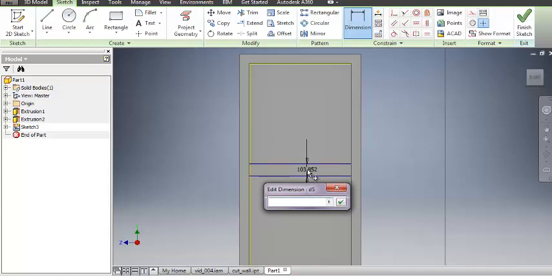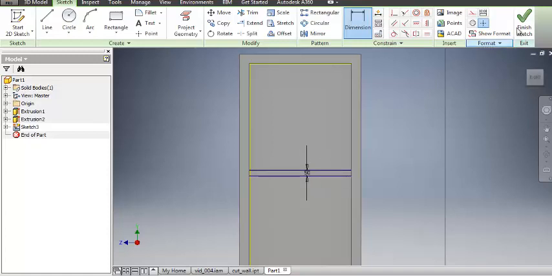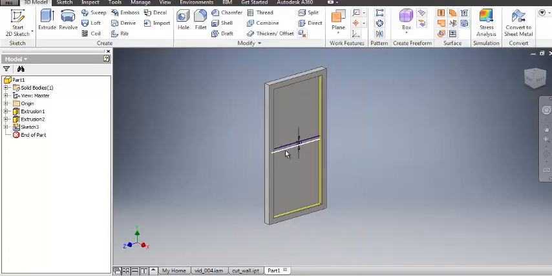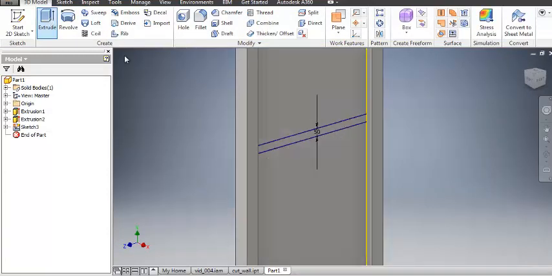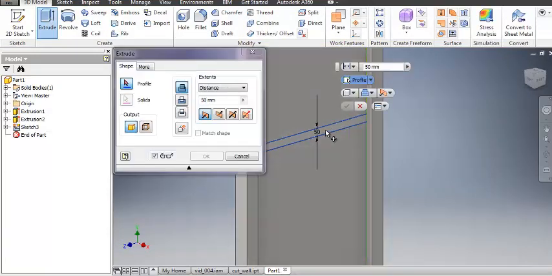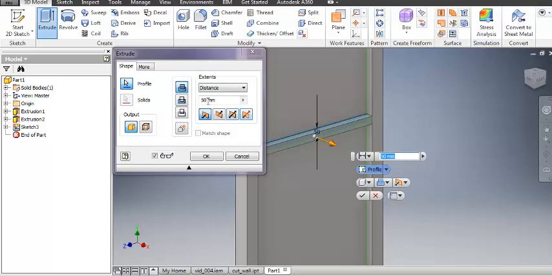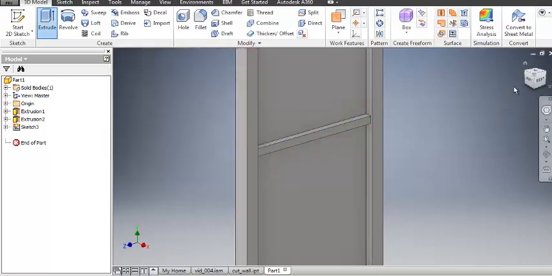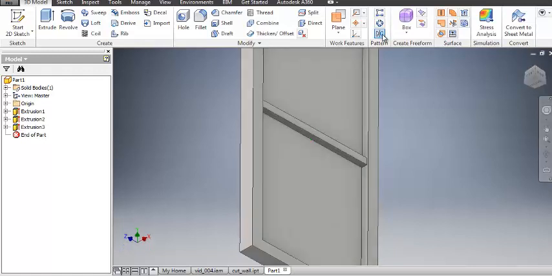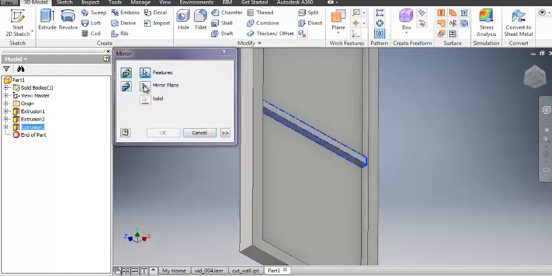If that's 100, that's about what I want, so I'll take it 50 because we're going to double the size of this. Extrude this piece, please. Not quite as far, let's go to 40. And then let's mirror this piece along that mirror plane.